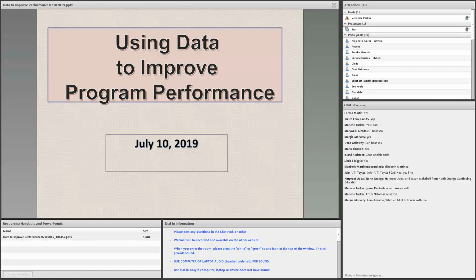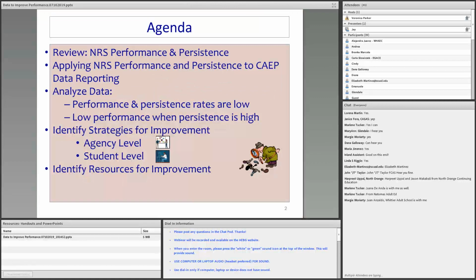So again, we've been talking about using data to improve program performance. Here's the agenda. What we've been talking about a lot during those lab data dives the last few months, and during a lot of these webinars as well, is the concept of performance and persistence. A lot of you have been doing this for WIOA for a long time.